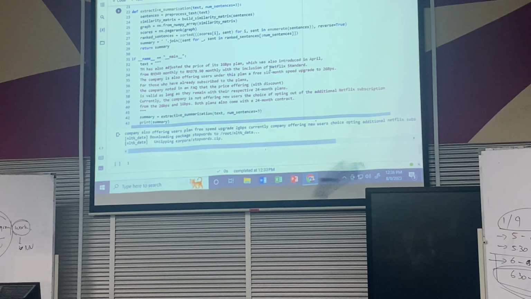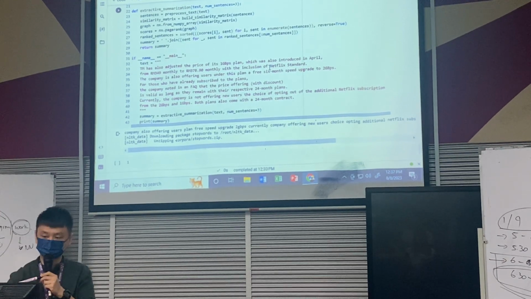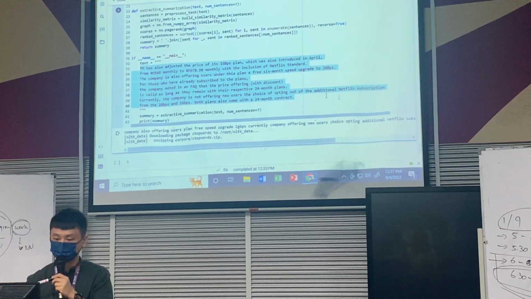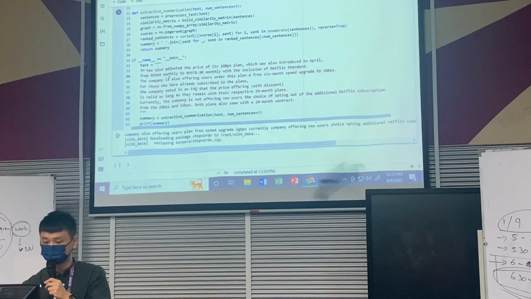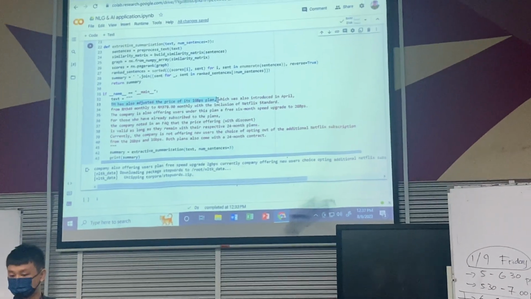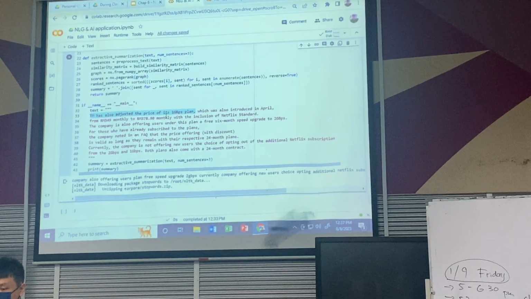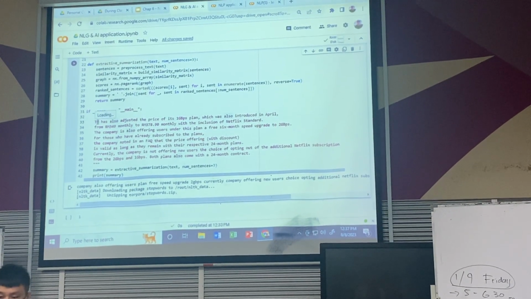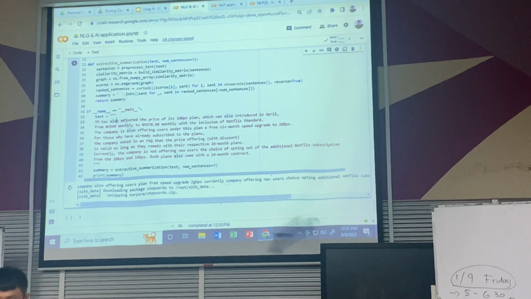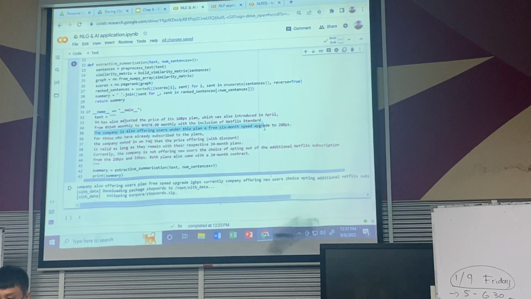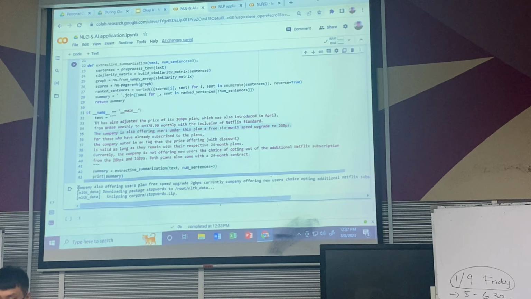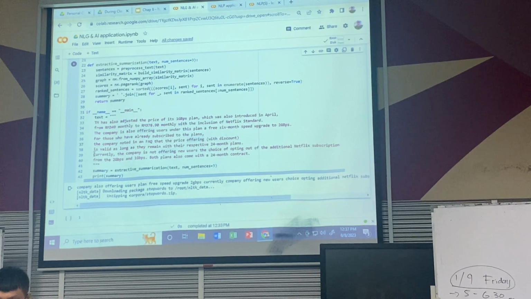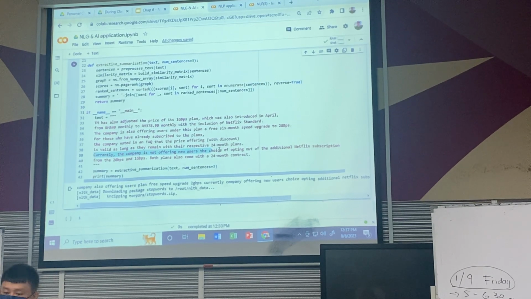Extractive is very simple. We have a long paragraph like this, then we just use certain algorithms to identify which sentences are very important, and then we extract them. That's why it's called extractive: we extract the whole sentence. In this example, I use extractive summarization. Based on certain algorithms, this sentence is very important, so it will extract the whole sentence and give it to you. Then the second sentence may also be important, so it will extract that to you as well.